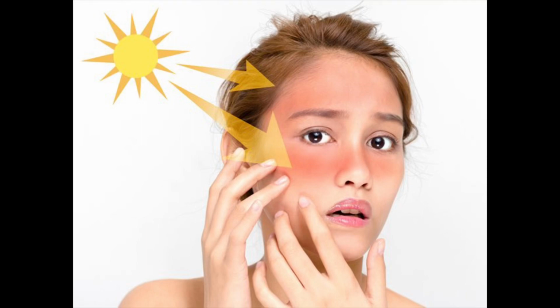Also, you want to make sure that you're avoiding overexposure to sunlight as well as overexposure to heat when you're on this medication. This medication comes in different forms, so you want to make sure that you're not switching between those different forms of tablet while you're on the medication, in order to not affect or disrupt this medication regimen.